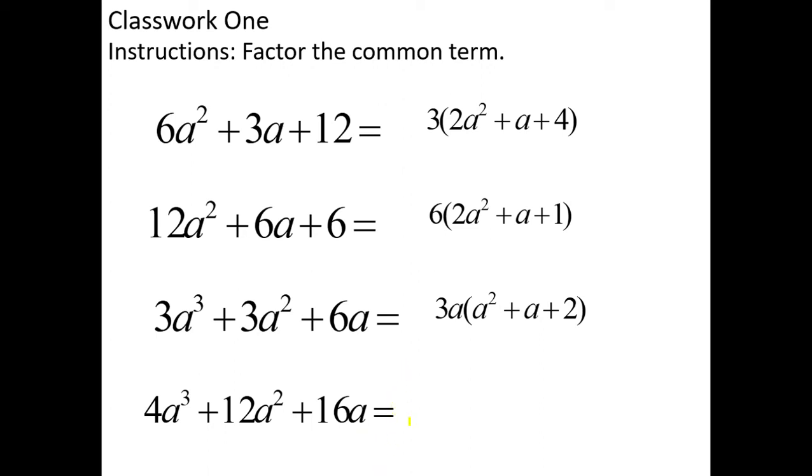All right, let's see what I got. I said you could take out 4A. A is in this term, A is in this term, and A is in this term. So A comes out of all 3 of them. So there's my A coming out. And I said you could take 4 out because 4 divides all 3 of those numbers. Okay, let's look at another example.